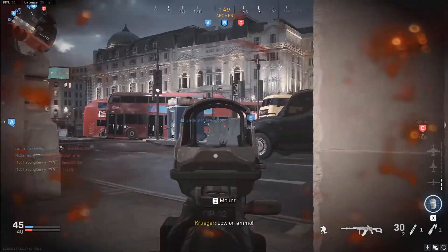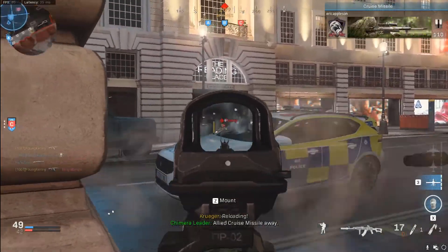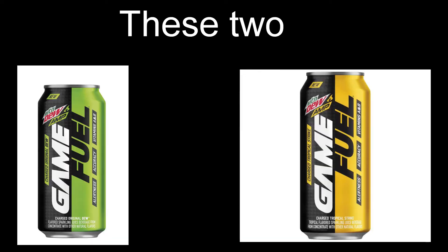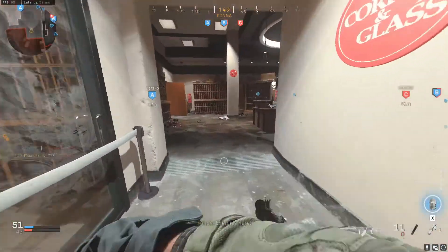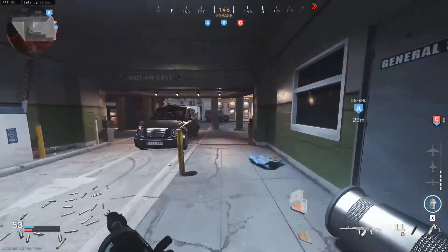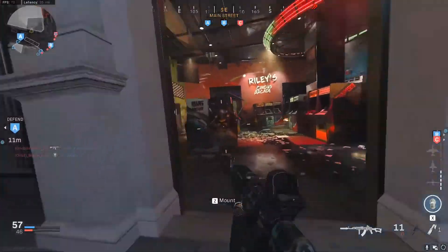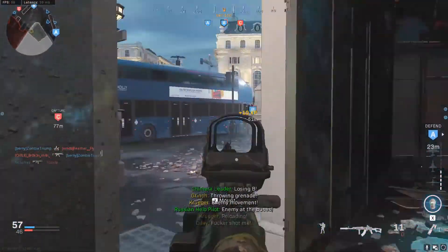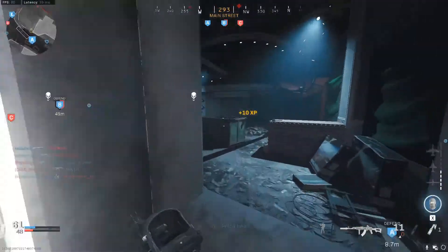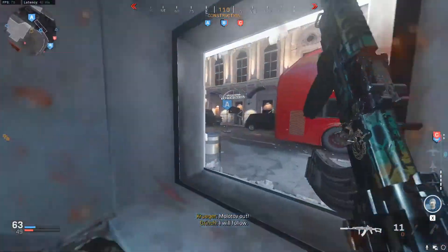Mountain Dew Game Fuel is a very different story. I've tried every single Game Fuel flavor and basically all of them are amazing, besides the Tropical Smash — the original Mountain Dew green and yellow ones. They're not awful, but they're definitely not great. The rest are pretty good. I have the new one called Charged Orange Dorm, which is basically orange cream — didn't think I would like it, but I still liked it. All of these are soda flavors made to taste good, so for taste, Mountain Dew Game Fuel takes this one by a long shot.